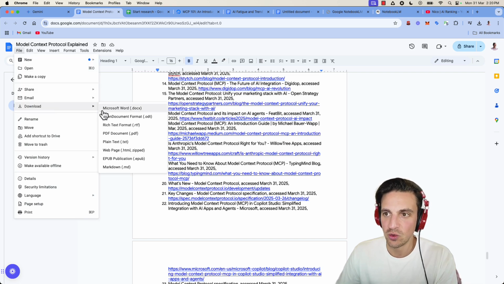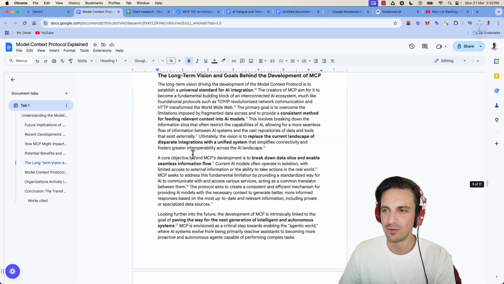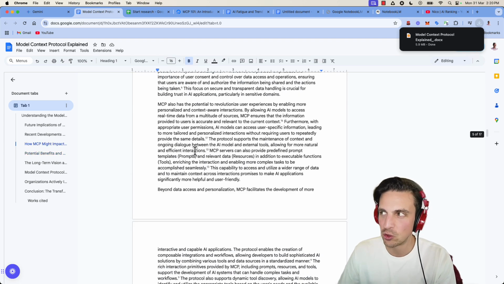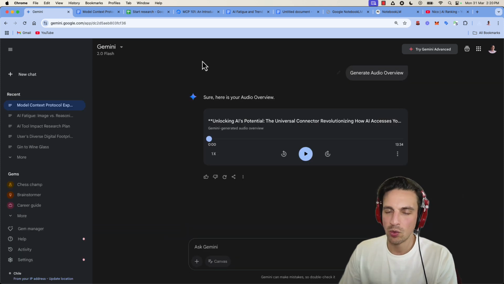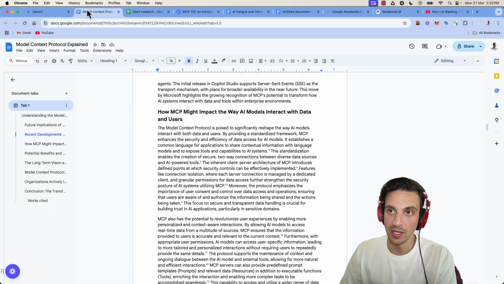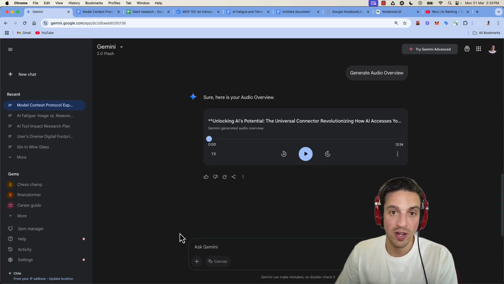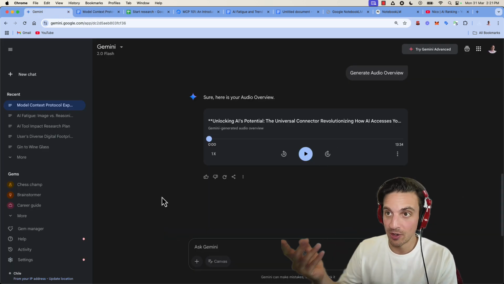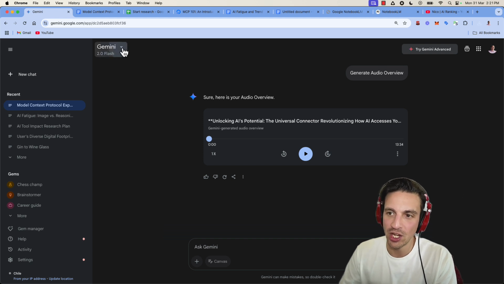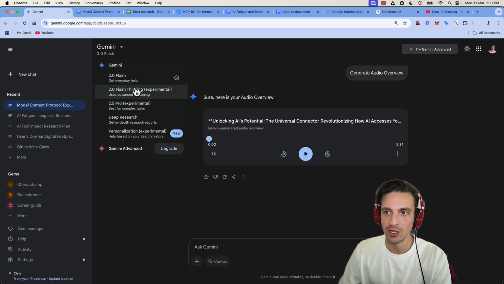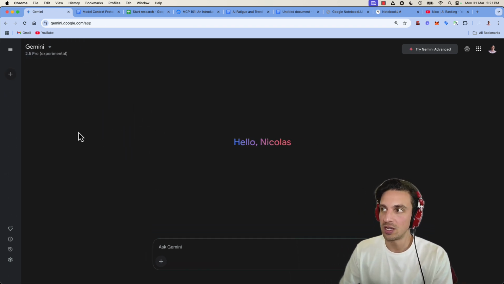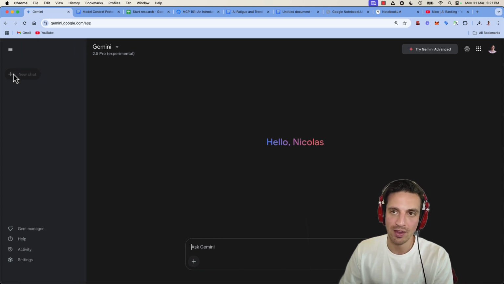And the first use case is, well, how do I turn this somewhat complex topic into an easy to read blog post that maybe I can use on my website? I'm going to go to Gemini. Now that I've got the audio overview and I've got the copy of the research in a doc, how do I then create a blog post out of it? We're going to continue in the Gemini ecosystem. It'd be good if I can change the model to 2.5 Pro, because that writes really well actually. But you can see that as soon as I switch to 2.5 Pro, it starts a brand new conversation, and what I had there I don't have access to.